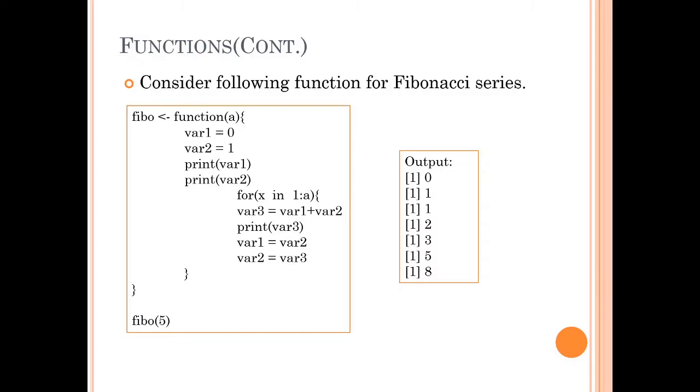Now you can see here, this is a call made to the function name and the argument. So now we can see here from the call that the argument that is provided to the function is of integer type. So 5 will go inside a, means here also this for will run from 1 to 5. So all this will happen 5 times, because this for loop is going to execute for 5 times, and so we will get the Fibonacci series up to 5, that is for first 5 elements.